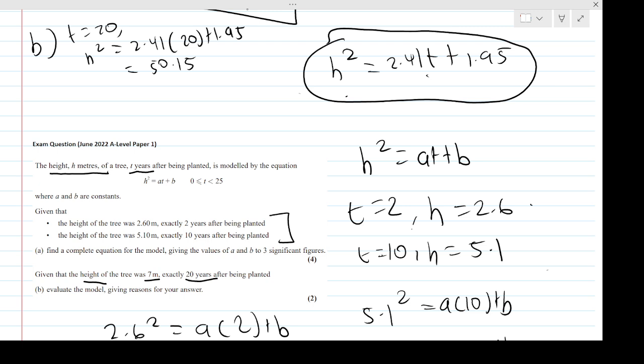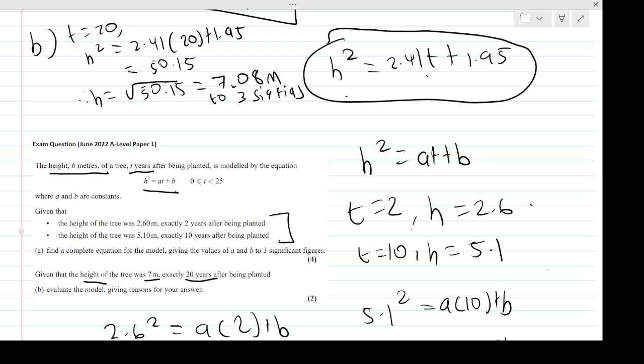And then that's h squared, so therefore h is going to be the square root, not plus or minus, because height is positive in this instance. So it's just the positive root of 50.15, which would be 7.08 meters. It's a long decimal. I'm going to do it to three sig figs, okay? Because the first part of the question was three sig figs, so it makes sense to be consistent. Okay, 7.08.